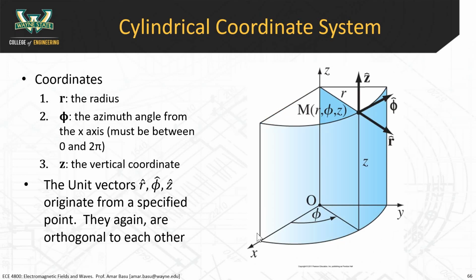The cylindrical coordinate system is where you define things in terms of 3 coordinates: r, phi, and z. So r is how far away you are from the z-axis, so it's like your radius. It's kind of like a polar coordinate system. How many of you have worked with polar coordinate systems before? All right, it's kind of like a polar coordinate system where the r is the distance from the z-axis. Phi is the angle going from the x-axis, so it's this phi angle here. And then the z is just very similar to the Cartesian coordinate system. It's just the z-axis.